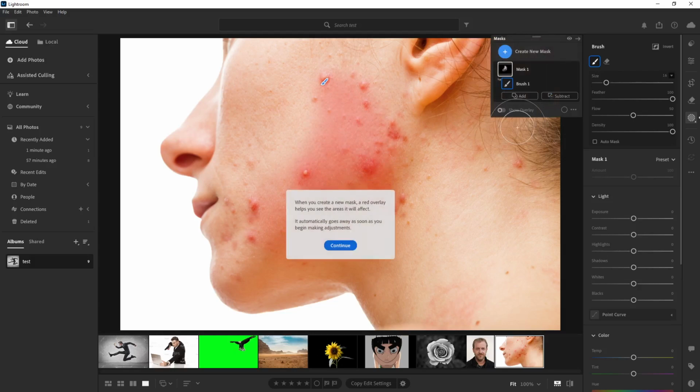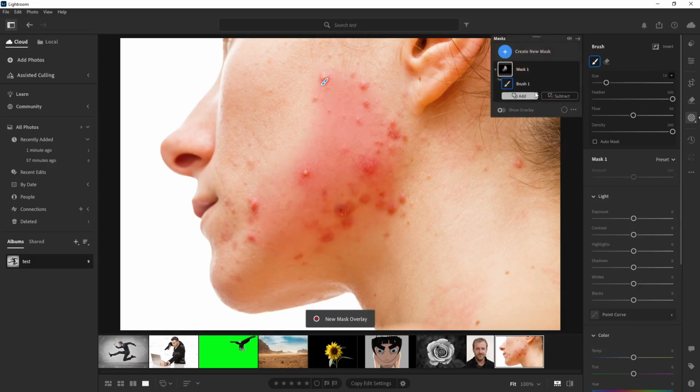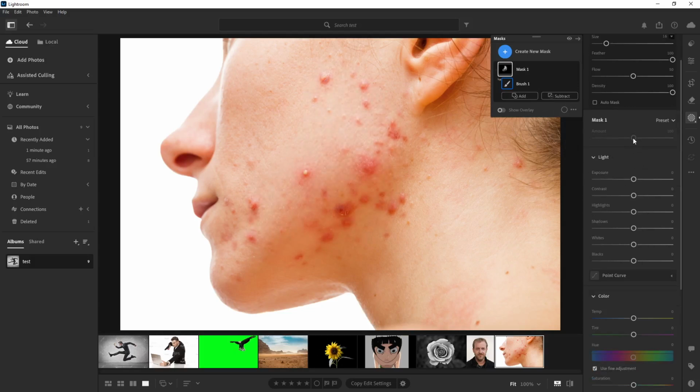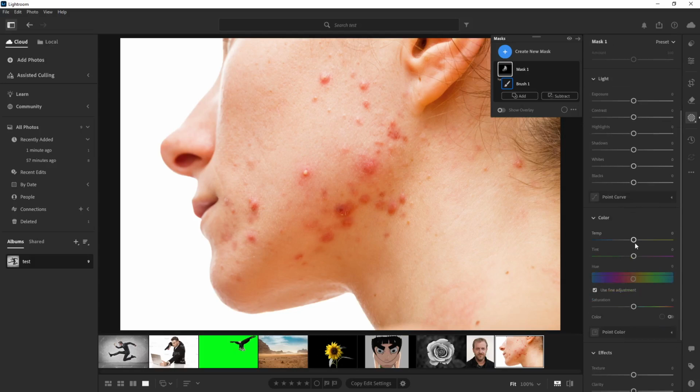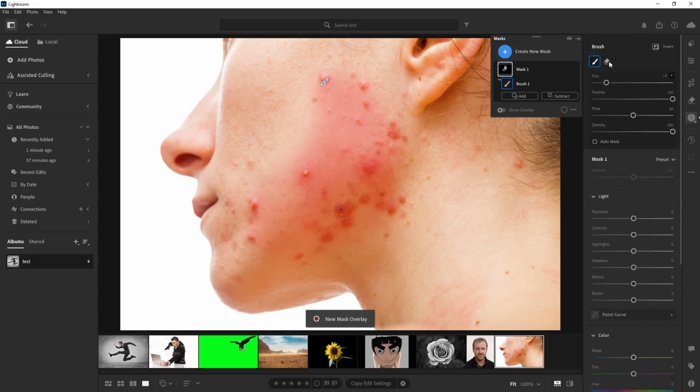the Edit controls. Look for the Details or Effects subpanel. Start with the Texture slider. Move it to the left to reduce fine texture, softening the skin. You can also adjust the Clarity or Sharpness sliders to further smooth the look. If you're working on a mobile version of Lightroom, you might find this under the Details option, where you can fine-tune the noise reduction or reduce sharpness.